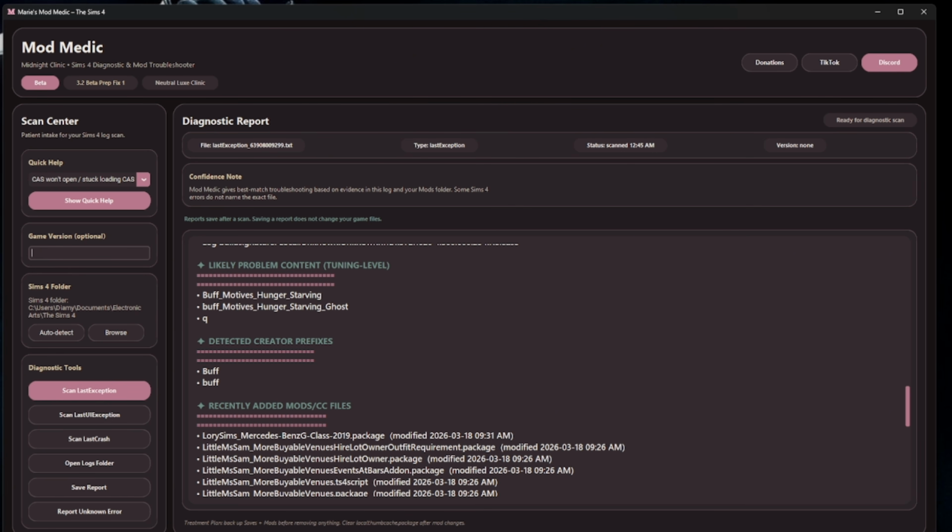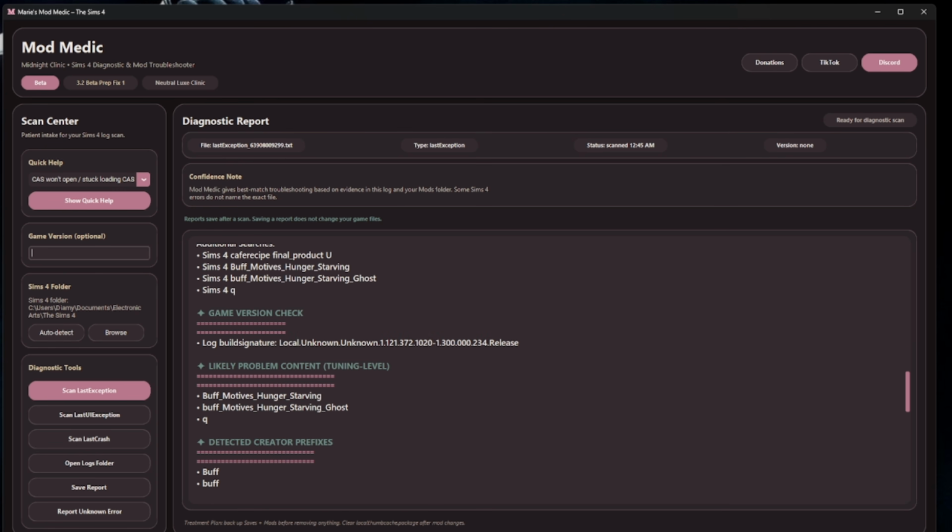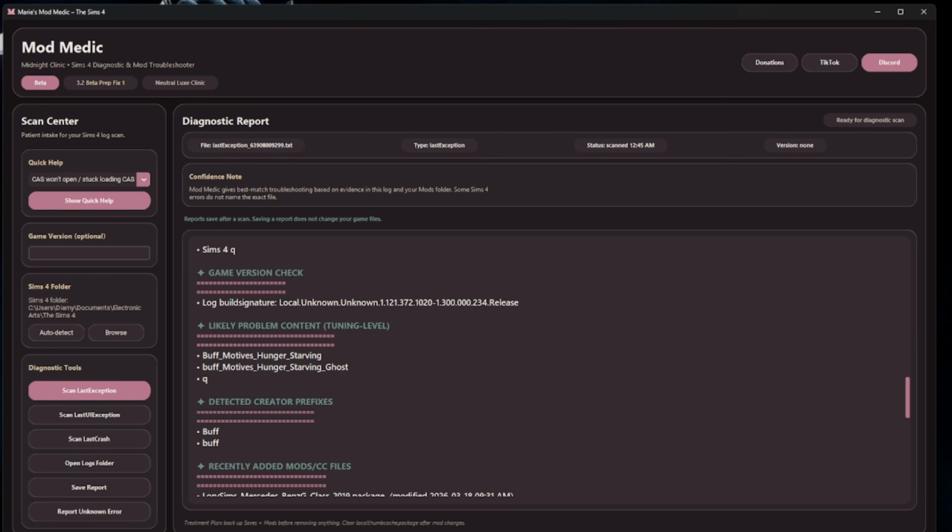This is saying whatever mod is causing this buff to pop up is the mod that's causing you the problem, the trait that's causing you the problem. This is for the secondary finding. So the secondary finding, if you see a buff like this, you have to find or remember the trait that it comes from and remove that trait. So this is the thing that's causing the error in that trait.